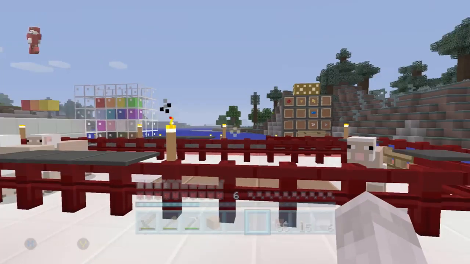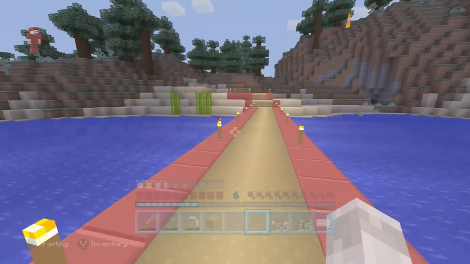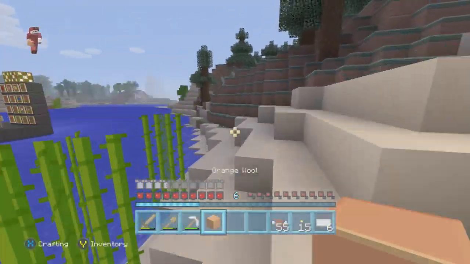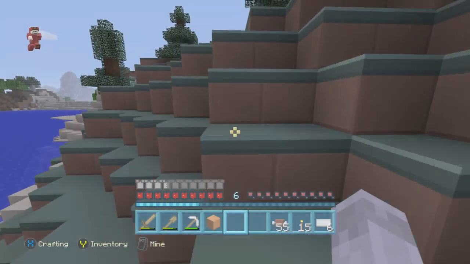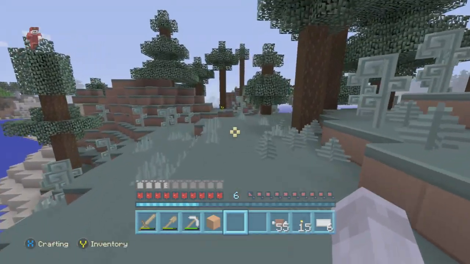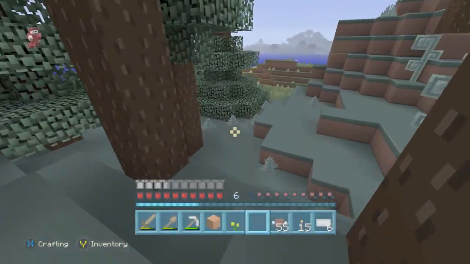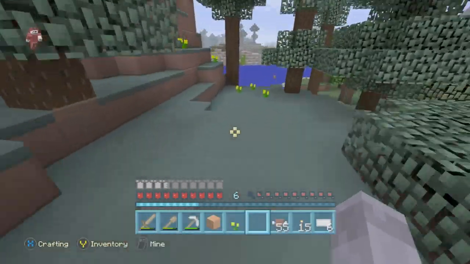So let's go ahead and go to the desert, because the desert is literally right over here. So we're gonna run to the desert real quick, and we're gonna go get some cactuses, and then we can cook them up and get some lime green wool. So let's go ahead and do that. And let's grab some yellow as well while we're out, because I might need that. You never know.